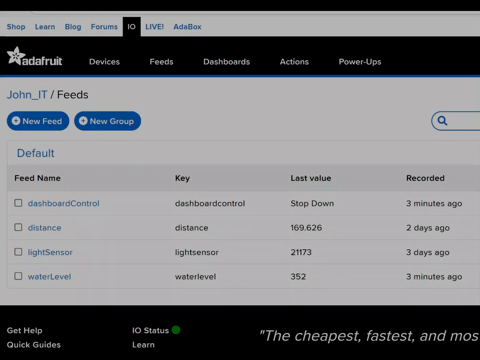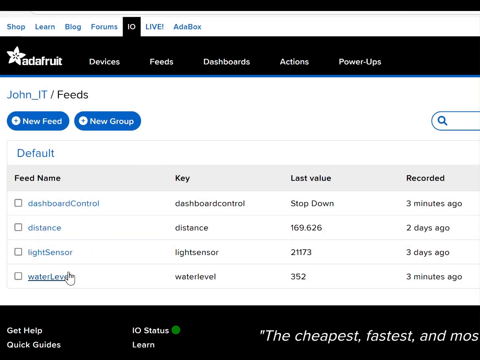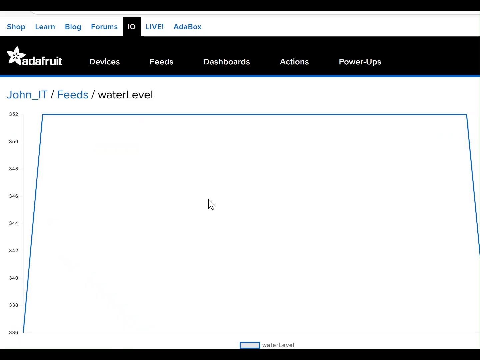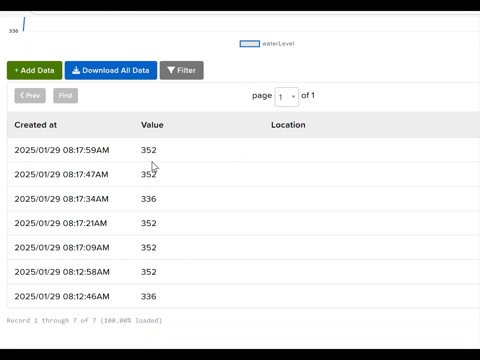Now accessing the water level feed, you should see the data is being received as expected. At this stage, you can use a damp cloth or sponge to moisten the sensor if you wish and set its output to over 10,000.